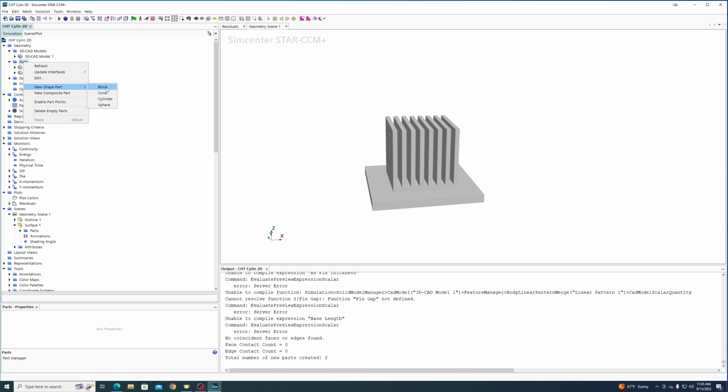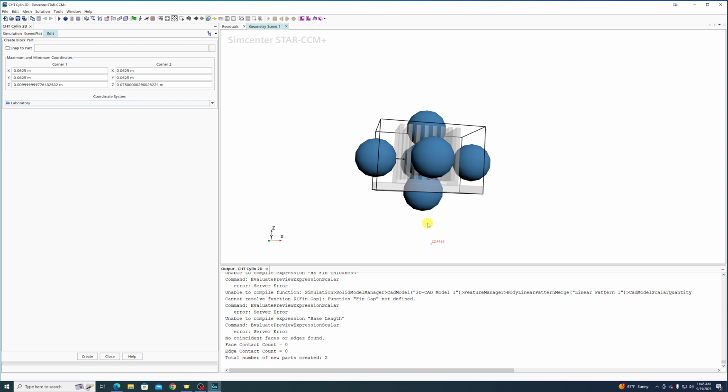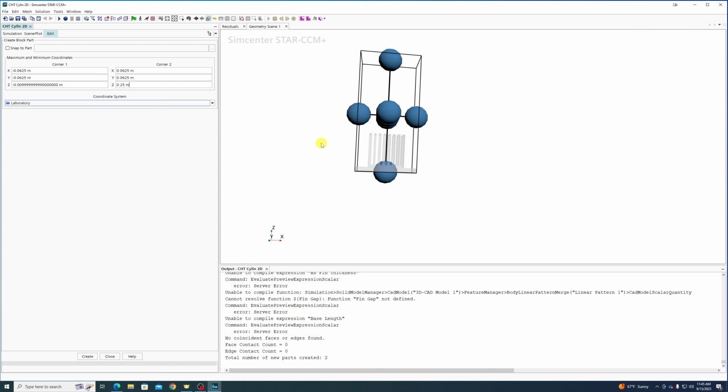So now we're going to do a new shape parts block. So we're going to leave the bottom corner right where it is. So this is negative 0.01. Or you know what? Fine. 999 or 0 right there. That's fine. We're going to go to like 0.25 meters.